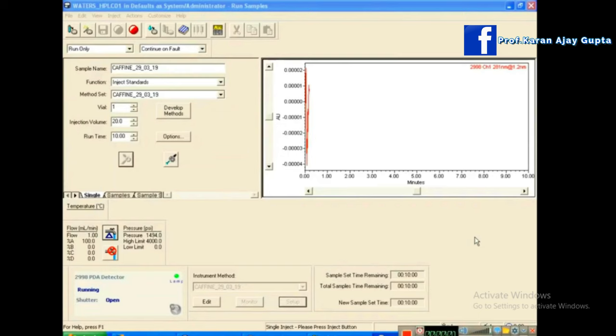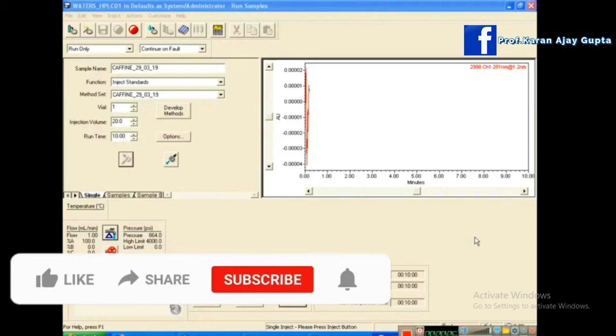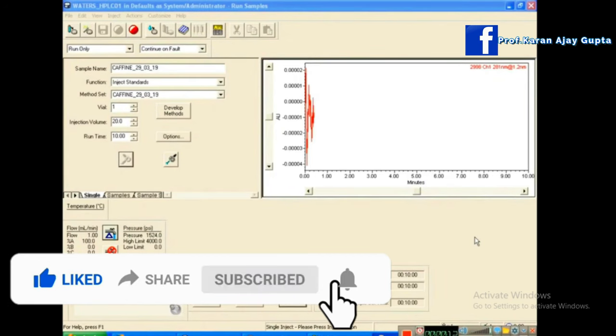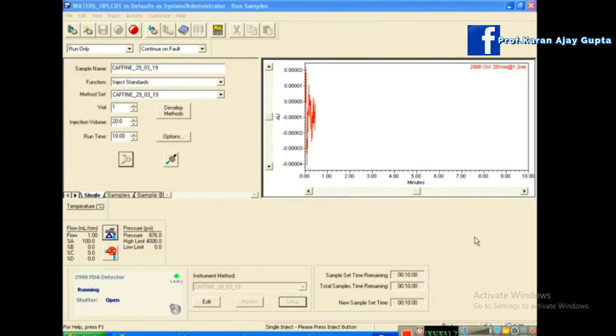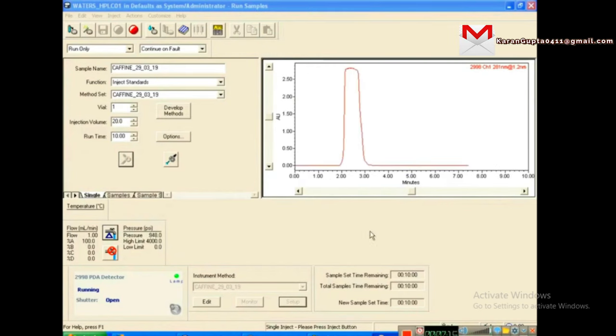That's why. And as you know, the important part when our sample is running is the pressure. The pressure must always be continuous and in a proper manner. If any type of fluctuation is observed in our pressure, the peak will be discontinuous, the peak will show tailing, or the theoretical plate will be low. The peak must be sharp and accurate. So pressure is very important. Any type of leakage should not be observed.